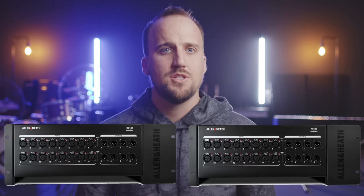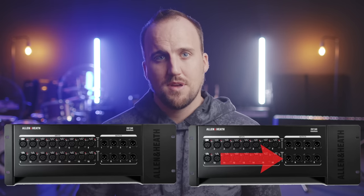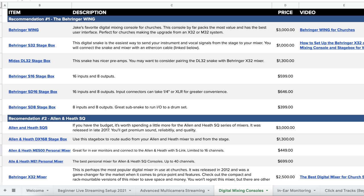Now let's take a look at the stage box and monitoring solutions for the SQ line of consoles. Allen & Heath stage boxes are on the pricier side — almost twice the cost of Behringer stage boxes — but you're going to get their more premium preamps. I would recommend picking up two of the DX168 boxes to provide you with 32 inputs and 16 outputs on your stage. For in-ear monitoring, you could route your auxiliary mixes to the analog outputs on the stage boxes, or pick up Allen & Heath personal monitoring systems like the 16-channel ME500 or the 40-channel ME1. I've listed off a ton of gear in this video, so remember to download our free worship ministry toolkit, where you'll see all of the items and URLs listed in one convenient place.